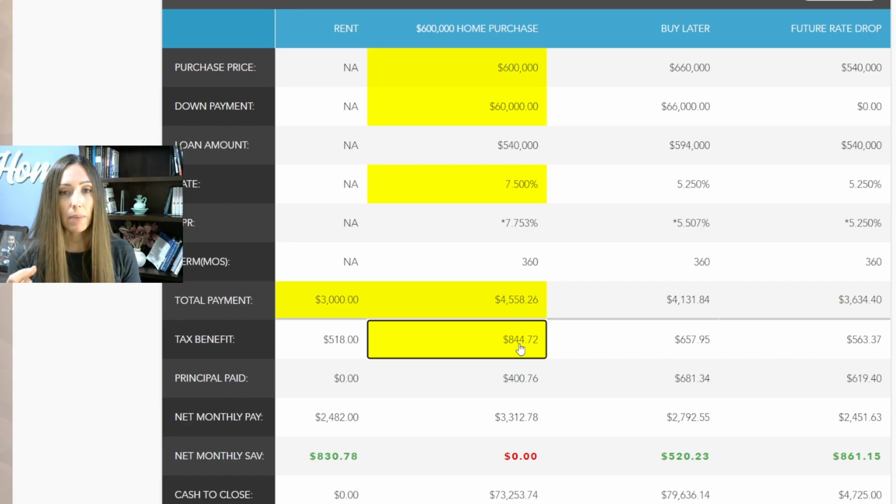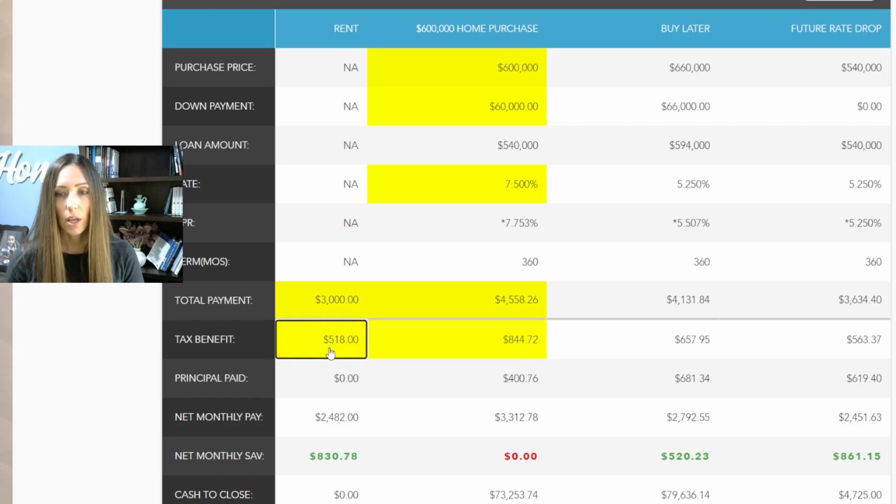So if you get $844 for that tax savings, that's something you have to consider as far as your overall budget. Maybe you reduce what you're claiming with your employer as far as what they're collecting for taxes, so you save more each month that you can afford the mortgage payment because you're putting it into that payment, or you just get a bigger return at the end of the year. Either way, that's money that you have to consider in cost versus benefit. Now you'll notice here in the rent, the tax benefit's $518. That's because, whether you're renting or owning, based on how the tax law is today, you're still going to get a standard deduction. In this scenario, they would get a $518 deduction for the taxes based on the standard deduction. But owning a home, as you can see, is going to be higher. So that you would get $844.